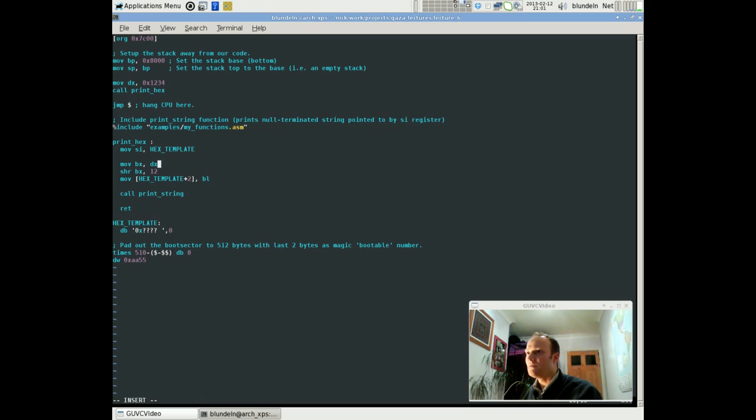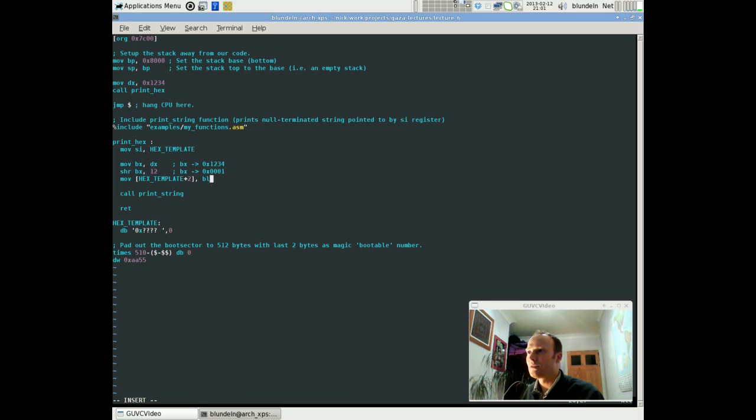In fact, if I write them in comments, which is always good, this is what's happening here. So bx is now going to 0x1234. And now when I've shifted by 12 bits, we're going to get this: bx goes to 0x1. Which means that it now just holds the value of that very first digit, 1. Which is good because we've isolated those 4 bits, which we want to turn into an ASCII character to print.